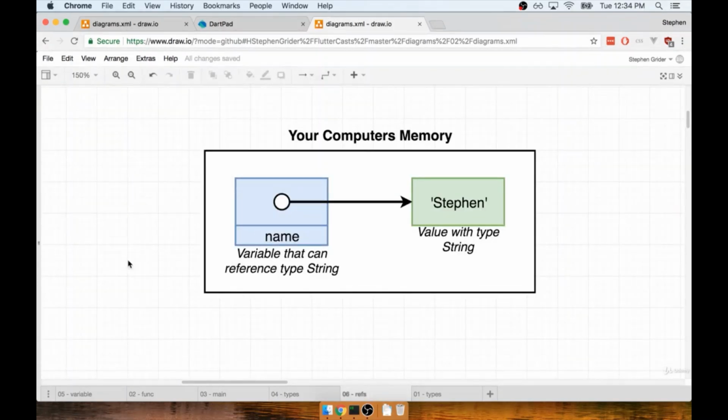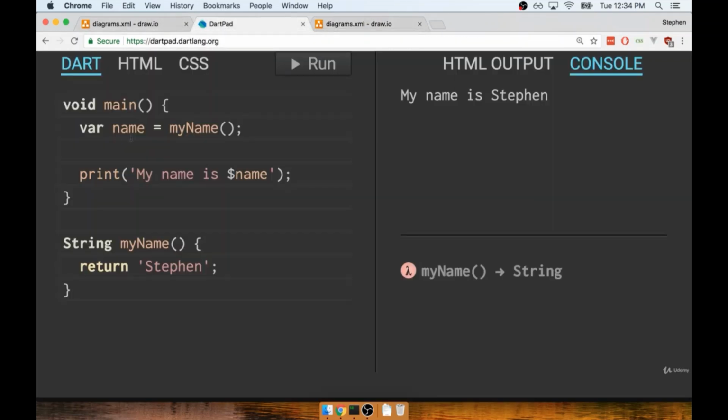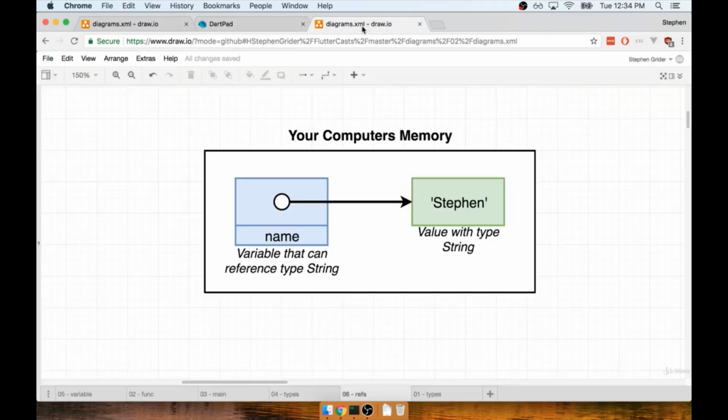Whenever that line of code runs, this is what's really going on inside of your computer's memory. The code to the left-hand side of the equals, where we do that variable declaration, creates a new space inside of your computer's memory that holds that name variable. The name variable has the ability to reference another value that is stored inside of your computer's memory.